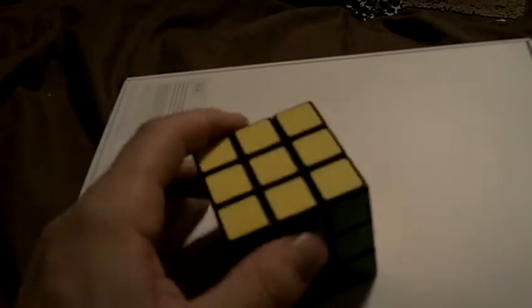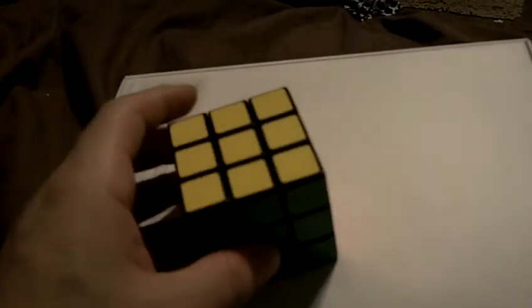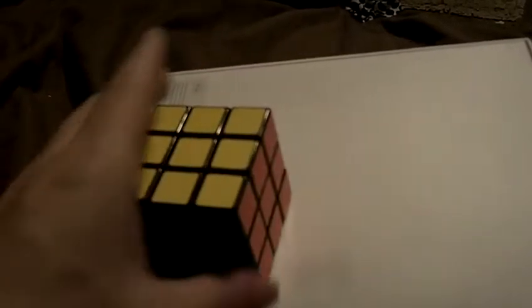method somewhere between 2 minutes and 2.5 minutes. I think I've done it in less time than that, but there's a lot of steps to it, but that's about average once you get good at it. And once you get used to that method, you can learn more advanced methods, which basically is learning a bunch of algorithms to solve certain sections in multi-parts instead of each step, one by one.